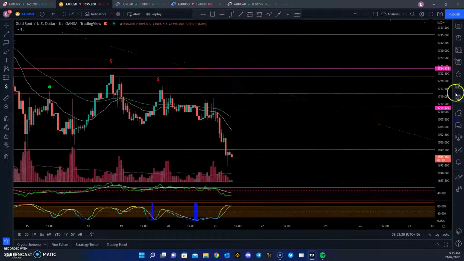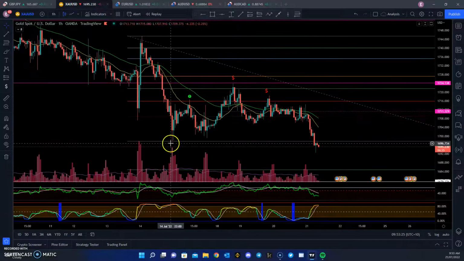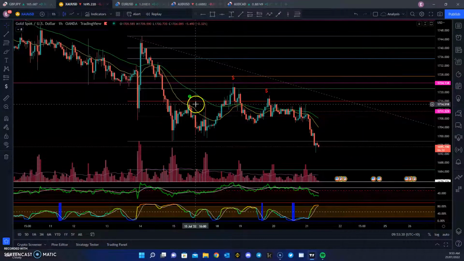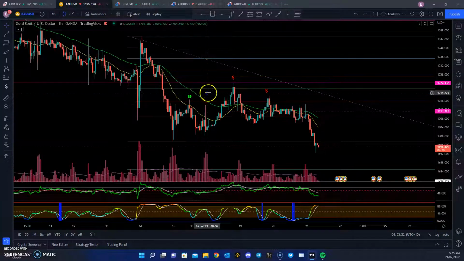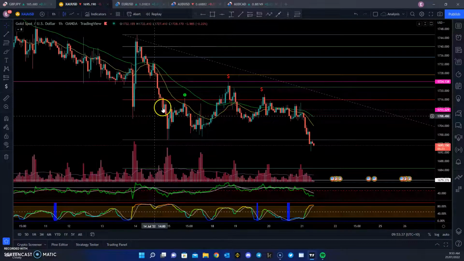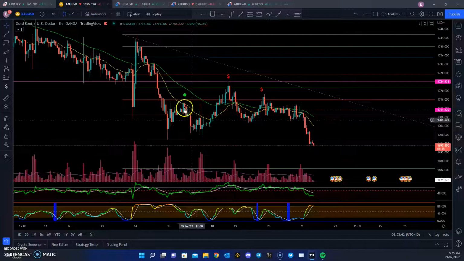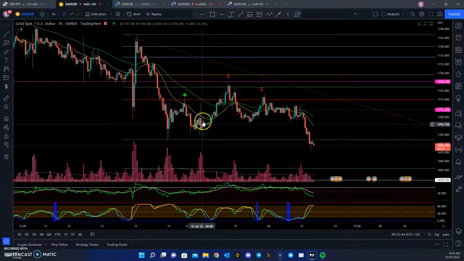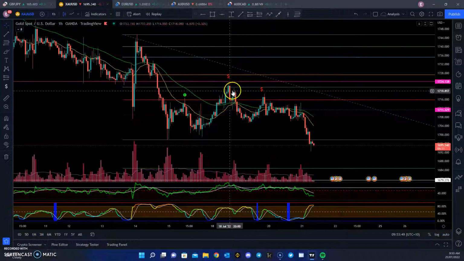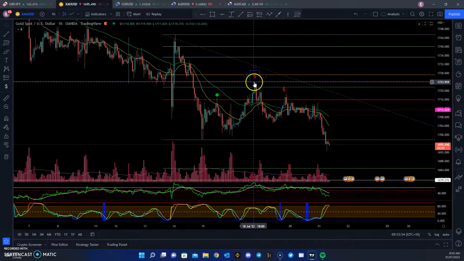On the daily, you can see, the hourly, you can see a little bit more in detail what's happened here. So we had the low, we had the bounce, you got rejected. This is a 382, right? The 0.382 retracement. Generally, what I find is the first bounce on a retracement is usually a failure. So it's bounced, this isn't the proper bounce. So we get a bounce, we get a rejection, but then we get a break above it, and it's going to test another Fibonacci level. In this case, it tested the 50% and wicked up into that daily resistance area.